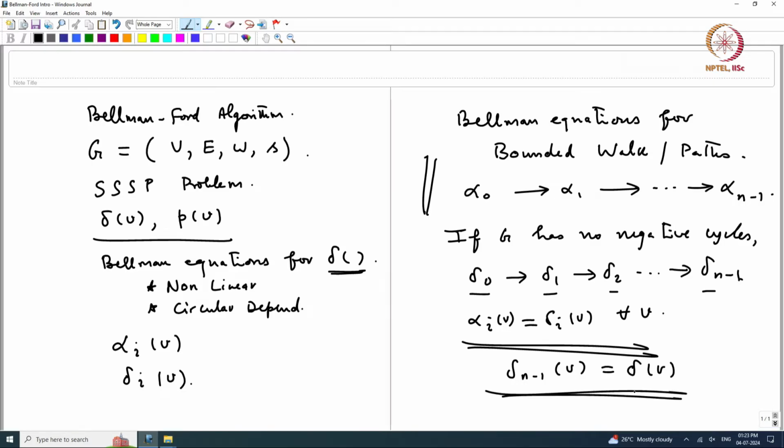So, the answer we are looking for is obtained through a method of iterated improvement or successive approximation. When we are unable to solve directly, we use the powerful mathematical idea of the method of iterated improvement. In our context, the iterated improvements are achieved through the alpha values. We will see the details.